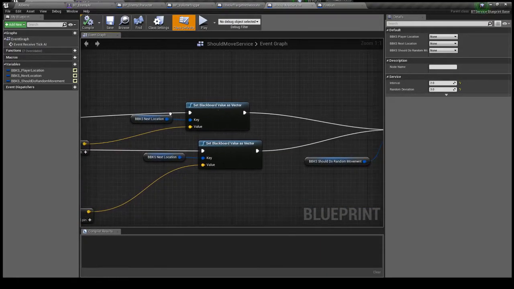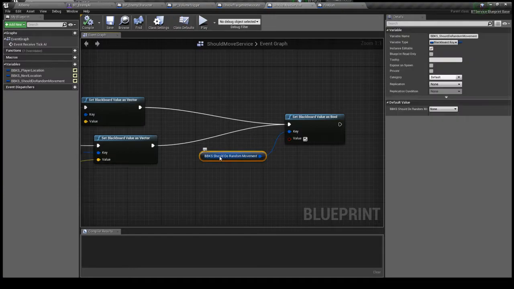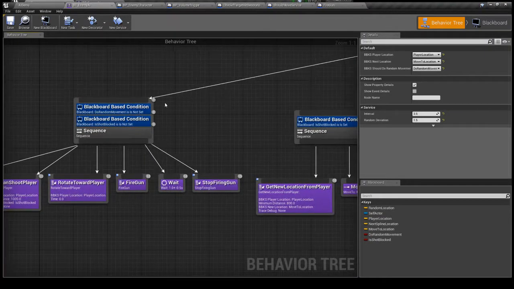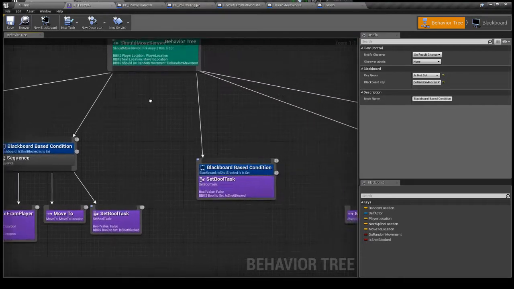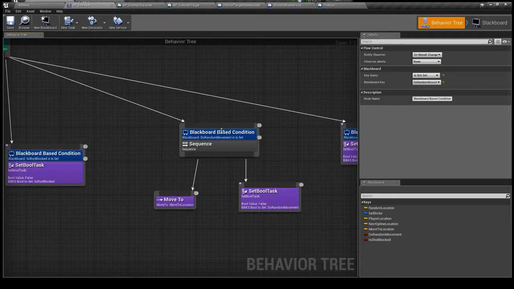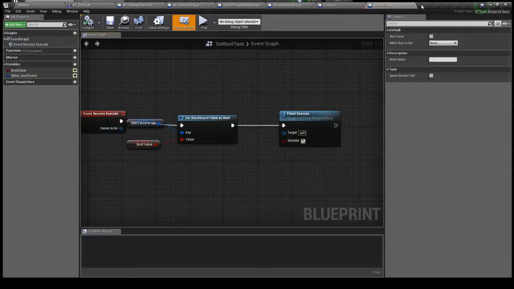And you set the next location, and then you set this Boolean Blackboard key selector value, which then gets read by, which is do random movement is not set. So because that is not set, we go to this piece, and this piece is do random movement is set. So then it finds that random place that you want to go to, moves to it, and then it sets this back to false.